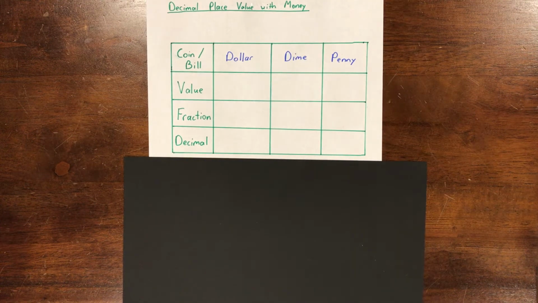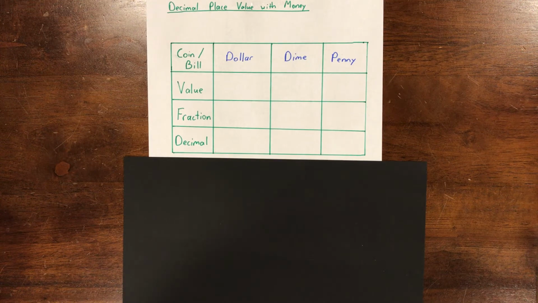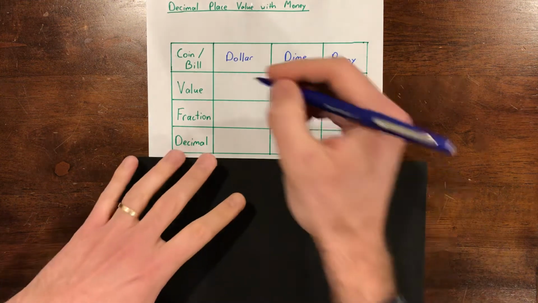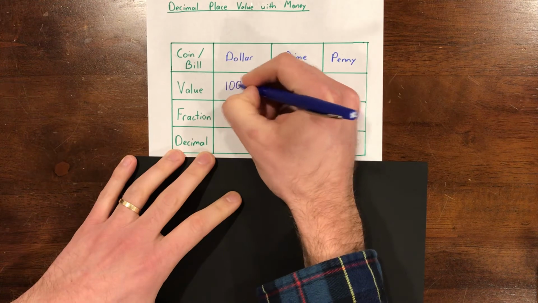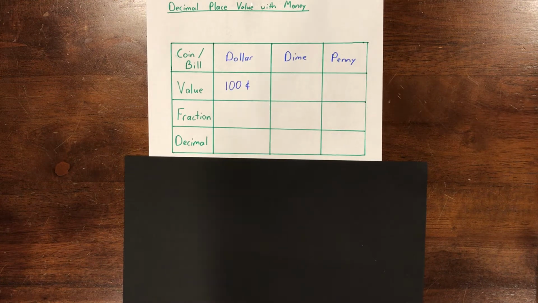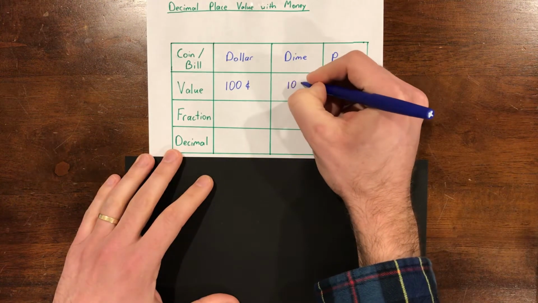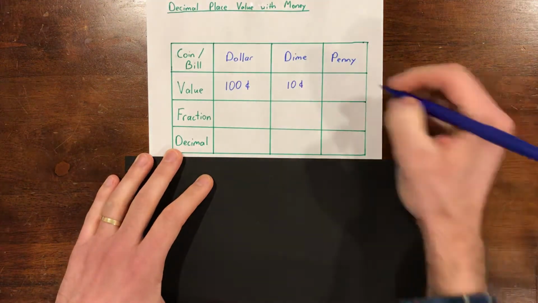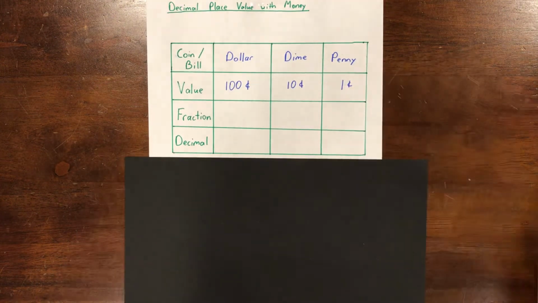Okay, let's get started before we dive into the problem of the day by thinking about the relationship between money and decimals. So, how much is $1 worth in terms of cents? Go ahead and say it out loud. Yes, a dollar is 100 cents. That's right. And a dime, what's that in terms of cents? How many cents in a dime? Yes, 10 cents. A penny? Yes, 1 cent. That's a penny.